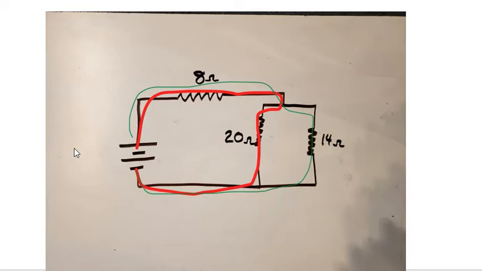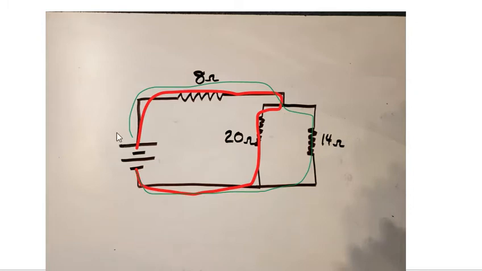So the first thing we want to ask is, is there any in series? Now we don't have to start with series. When we get good at this, we just keep looking and seeing what we can combine. But if we were in class right now, I would ask, are there any in series? And guaranteed a few people would say yes. They would say, okay, 20 and 8 are in series, because we had a definition. We said when resistors are in series, the charges that flow through the first must flow through the second. And if we look at this, the charges that flow through the 20 must flow through the 8. So that sounds good so far.